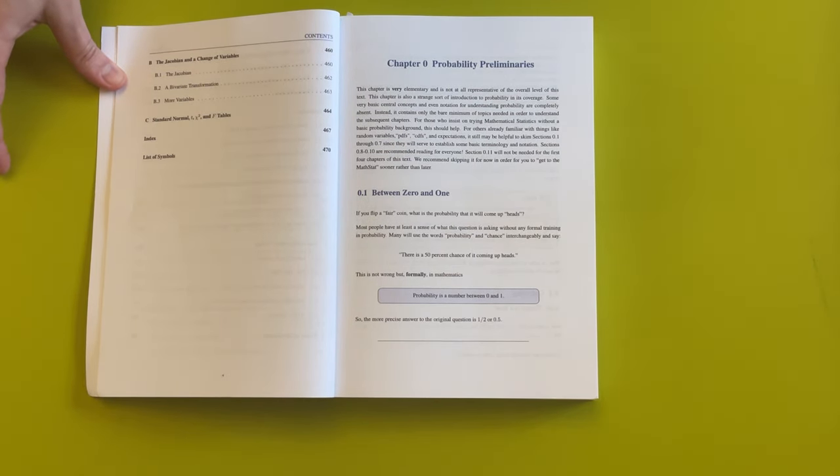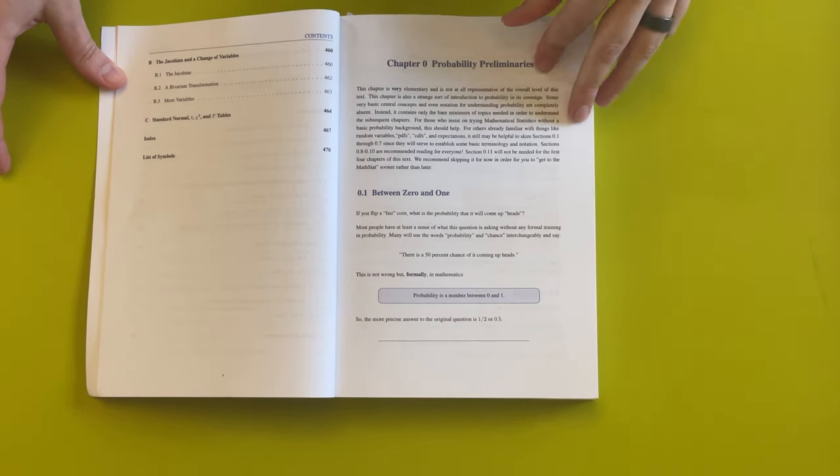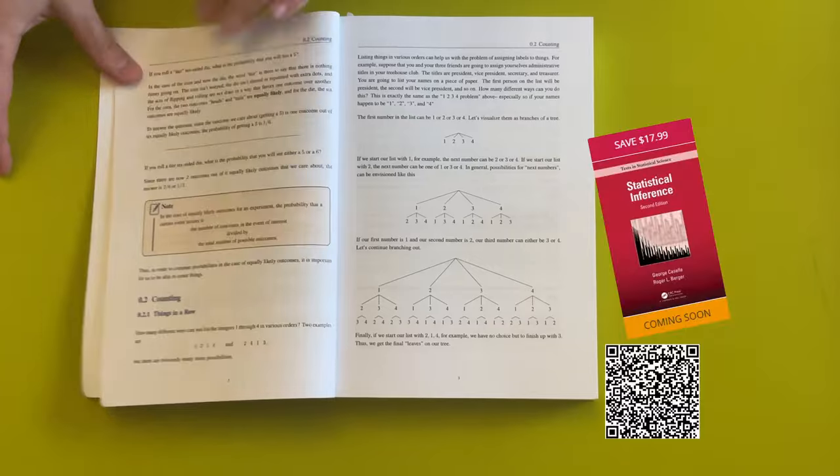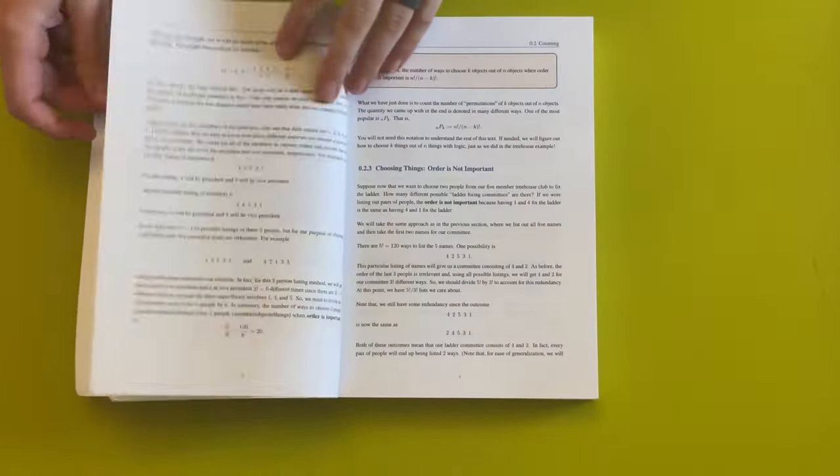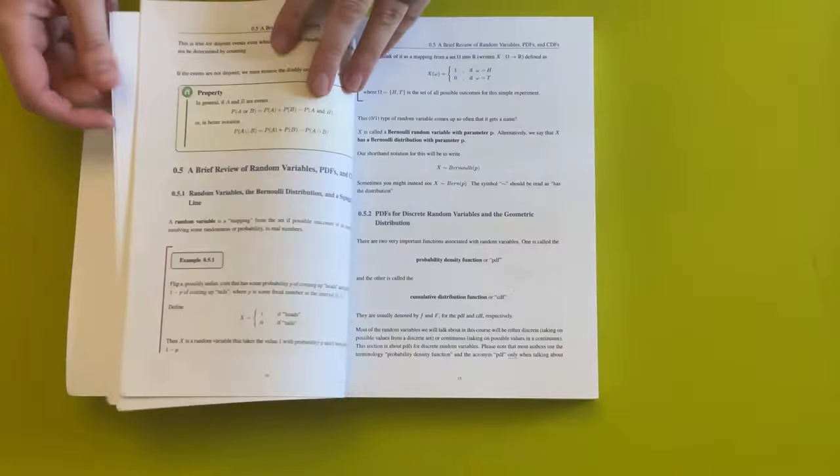If this is not the math stats book that you're using in your graduate program, I highly recommend it as a primary companion. I've talked about in previous videos that Casella and Berger is the standard. There's even a release date for a new edition of Casella and Berger. I credit a lot of the reason I was able to get through Casella and Berger to my professor. If I had to do it on my own, I would have really appreciated having a book more like this to help me get through it.